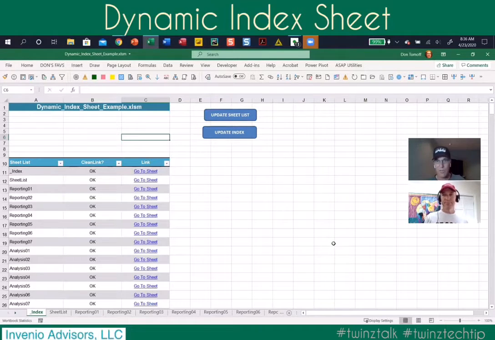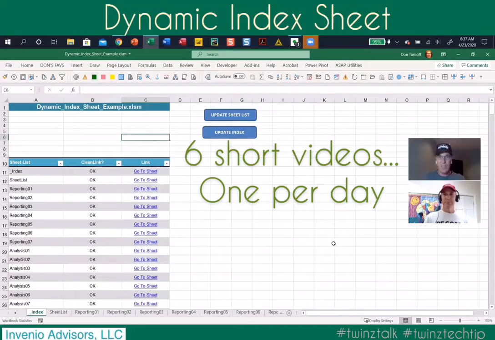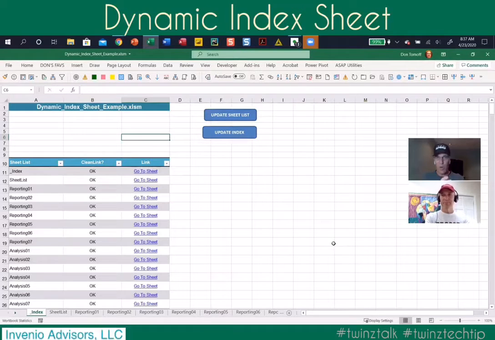Few do it because building it and maintaining it is pretty cumbersome in a straight-up manual world. What this process you're looking at does is make that process dynamic with a few macros and capabilities that we're introducing. You don't need to know how to do these things, because we're going to give you the tools in a series of posts. And they're short videos. In this case, we have 6 videos that are going to walk through starting from scratch and ending at what you're looking at.